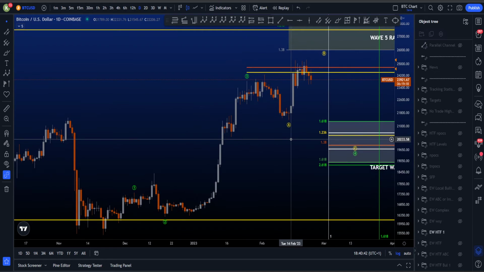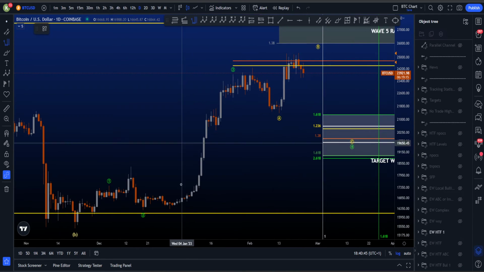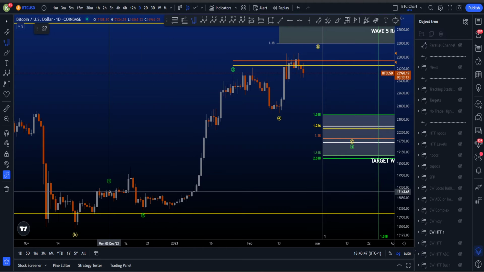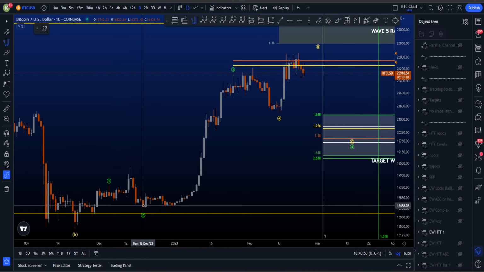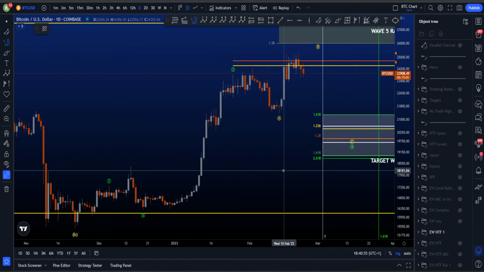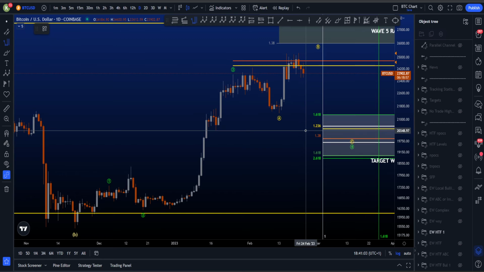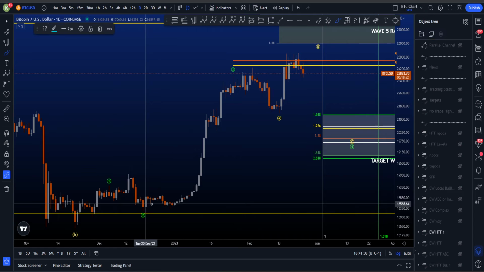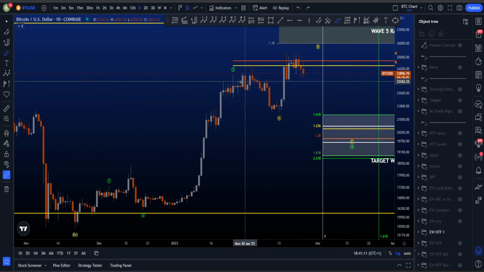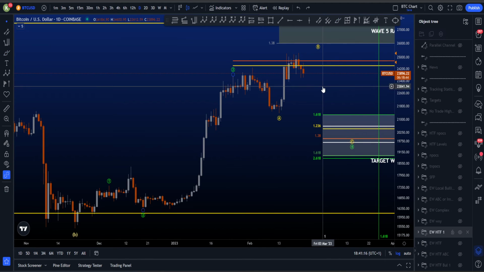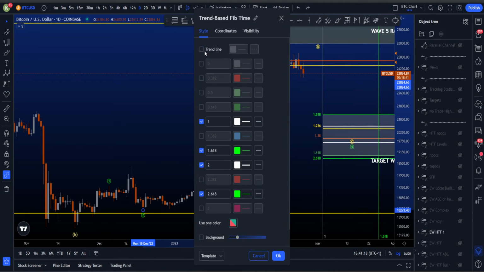So something that I haven't really heard anyone talk about is the fact that the length of wave 2 in time can be equal or quite close to the length of wave 4, even though wave 4 tends to be the longer wave in time compared to wave 2. However, wave 4 has a very strong relationship with its impulsive wave, being wave 3. So the longer wave 3 is in time, the longer wave 4 will be in time. And that is exactly this fib time that you see over here. Let me put on the trend line.